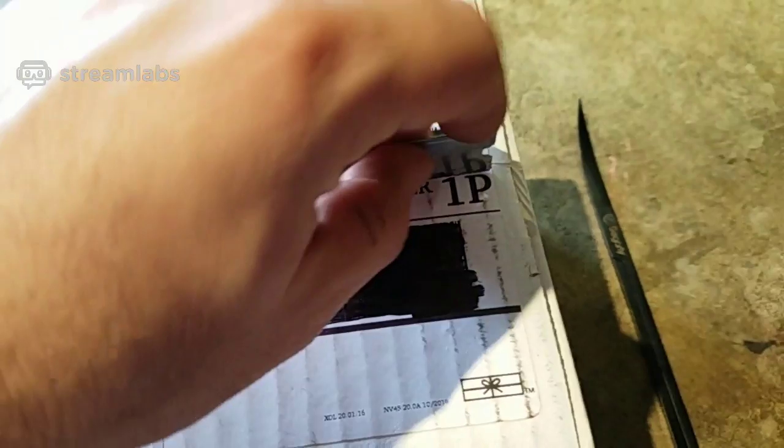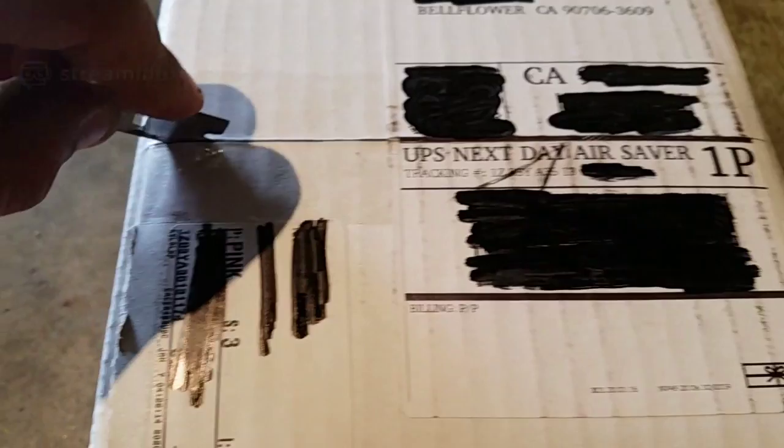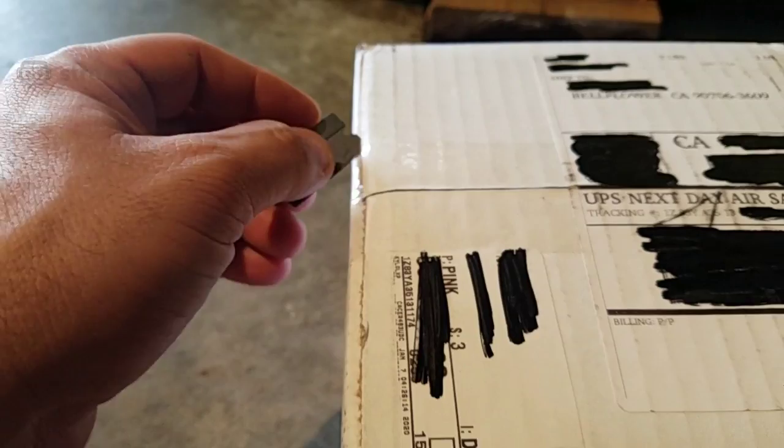Ding, ding, ding. This is the fish I won the other day on Dan's Fish YouTube channel. Anyway, I'm just excited to open the box for the first time, hoping everything in there is all good. I'm on the floor just sitting, opening the tape. You can see one hand on the camera, one hand trying to cut the tape. And here we go, we got it open.